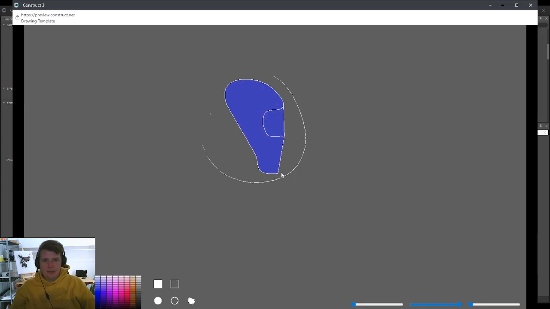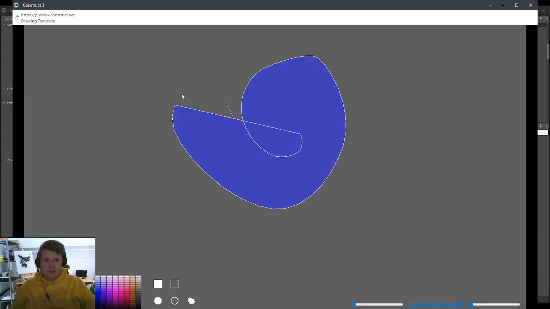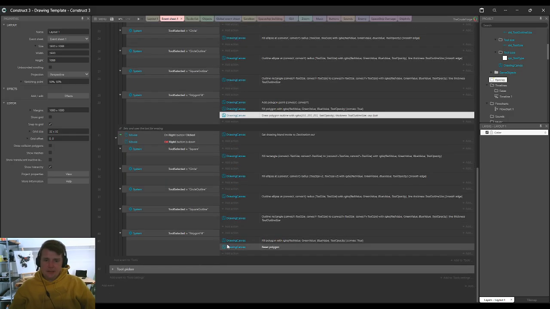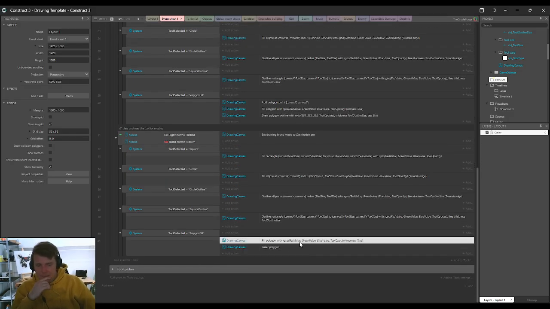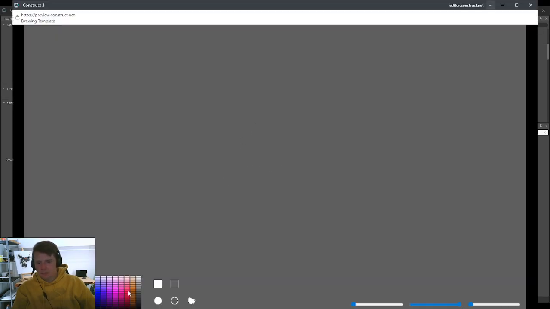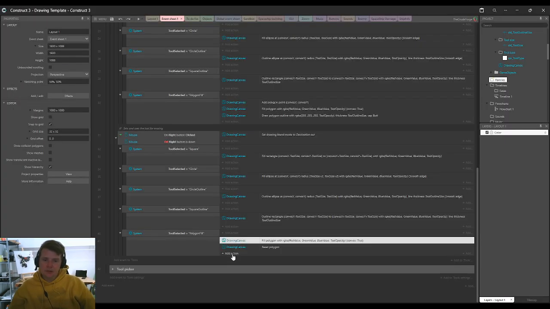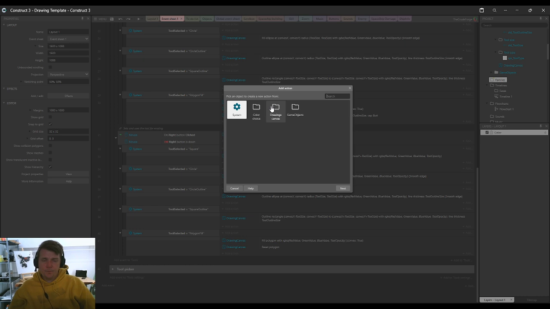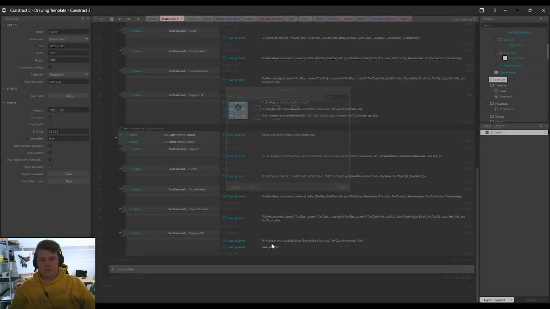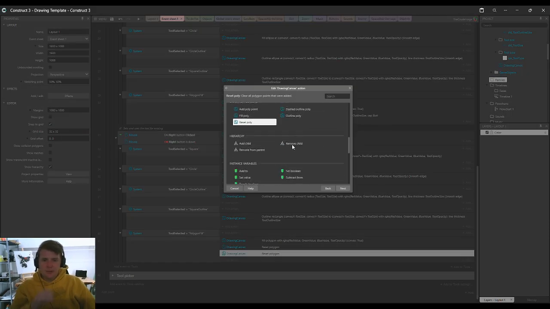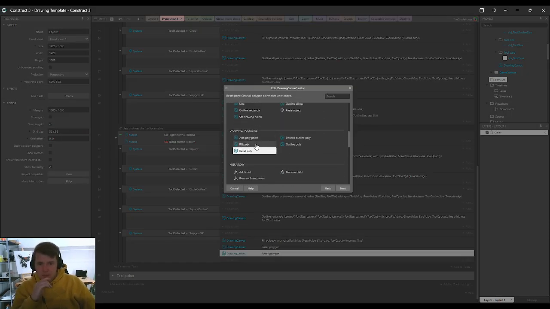Oh, it's still there though. Reset is not completely resetting. Just want to disable this. Does not reset it. Still no options for this one. Fill, outline, dashed outline.